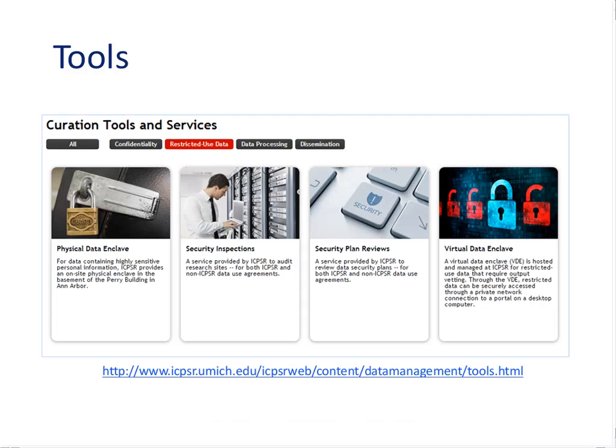And the last thing I want to talk about is the tools and services section on the site. This is something we put out there in the last year. And like I said before, if you have suggestions, we put up there some tools and services. This is from the restricted use data section, which mainly talks about the services that we provide. There's a tools section on data processing, where we recommend a few free or open source tools. One example is a tool called Colectica for Excel. It's free. You can use it. Basically, it's a plugin within Excel where you can open up SPSS, I believe, data files, and then enhance them, actually adding DDI and rich metadata within the files. It's a lightweight tool, really easy to use and access.